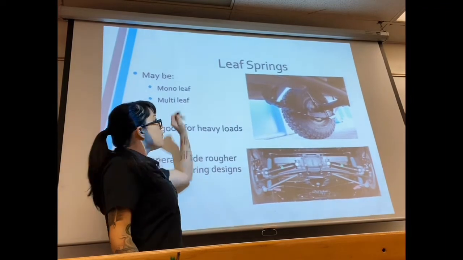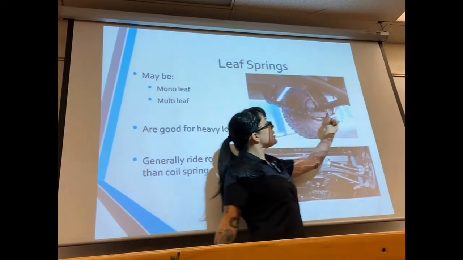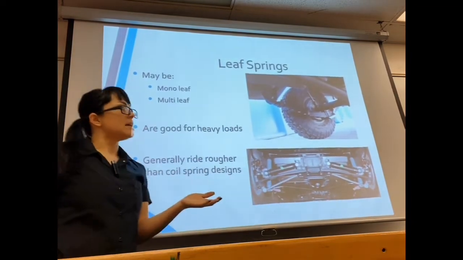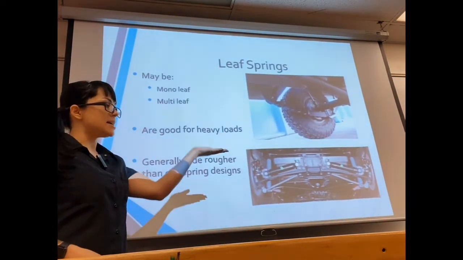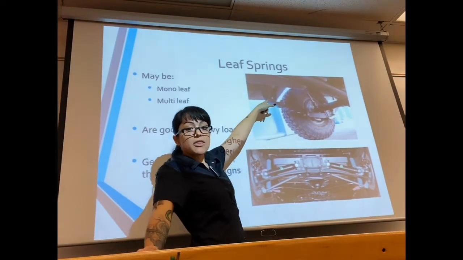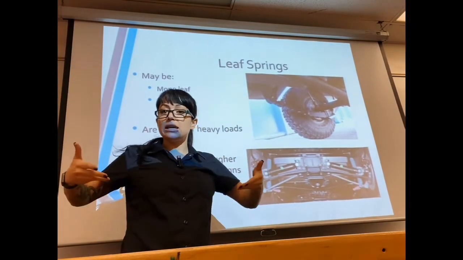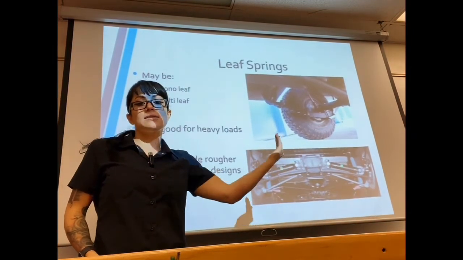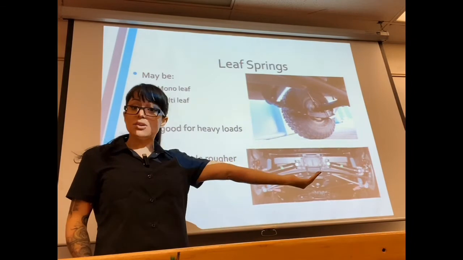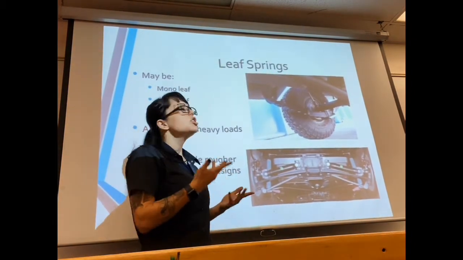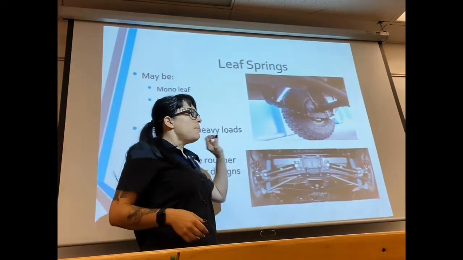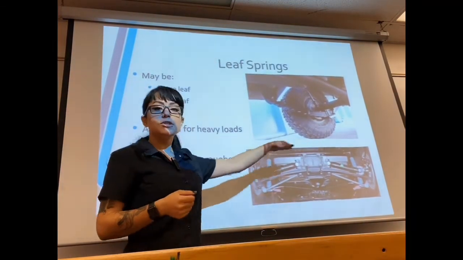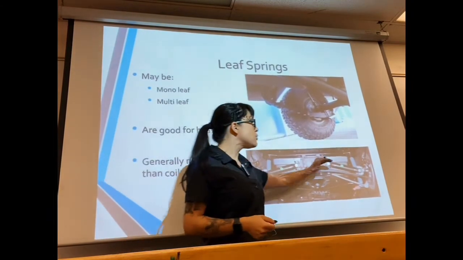Multi-leaf designs are longitudinally mounted, meaning from front to back. And as the leaf gets compressed, it tends to flatten out. So you'll have a shackle that's going to allow for the length change of that leaf. If this is my leaf at rest, when it gets compressed, it sort of does this, and it is going to change length. So we have a shackle to accommodate for that. But a mono-leaf design, say on the Corvette, runs transversely from side to side, and it's only one leaf.